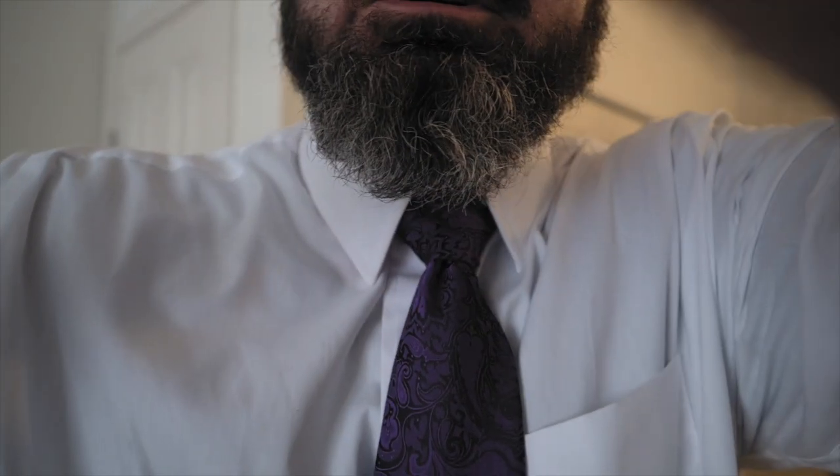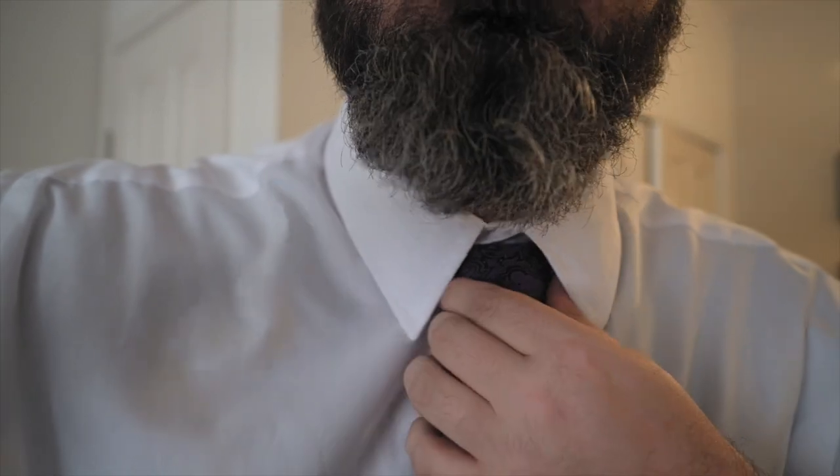Alright folks, moment of truth. How does it look? Oh, that's a much nicer knot. Look at that folks. 35 and I can learn how to tie a tie. Some of the things you're gonna notice — and I'm gonna get close, hold this camera up here so I can see it above you — look how much bigger this knot is, look how wide that knot is. This is the color of money. This is Wall Street. This is Gordon Gekko. This is hot fire.